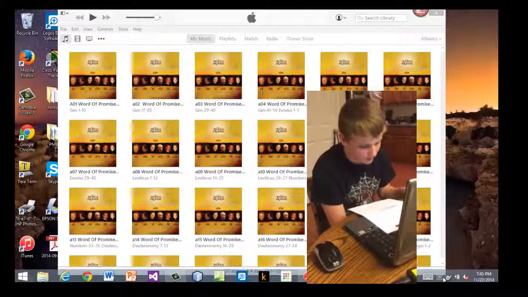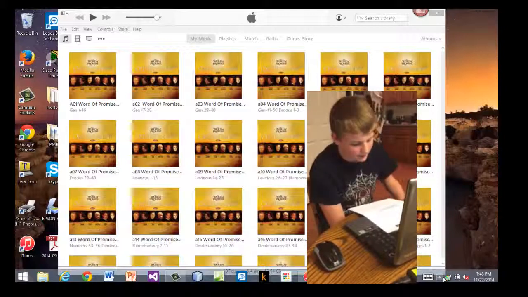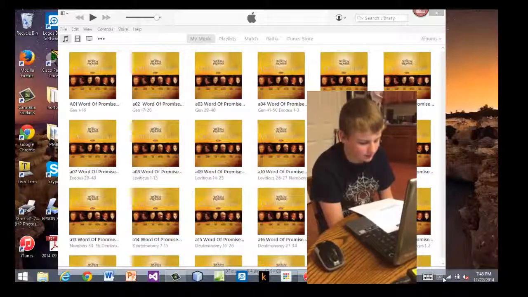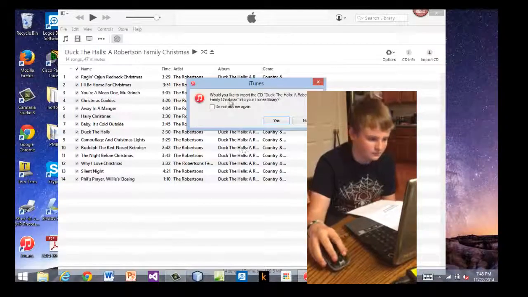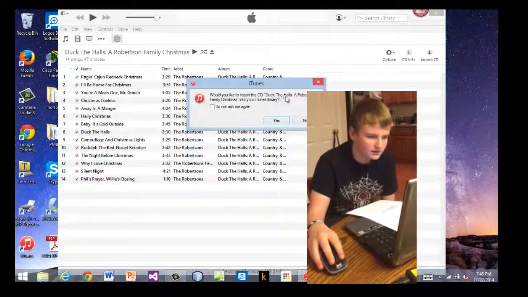Choose the name of the album and then click OK in the window that appears on the screen. Is it doing that? It says, would you like to import the CD Duck the Halls, A Robertson Family Christmas into your iTunes library? Okay. Click yes. Mm-hmm.